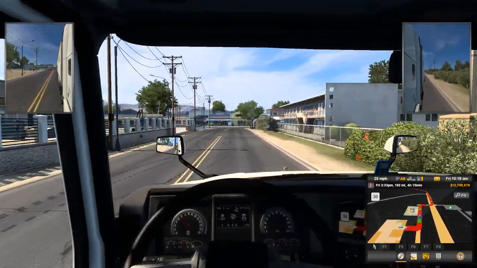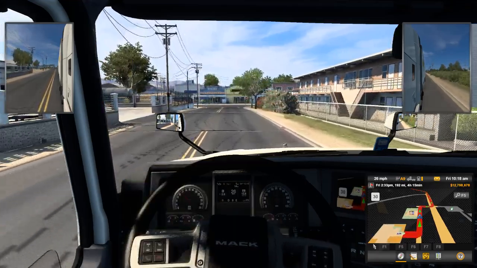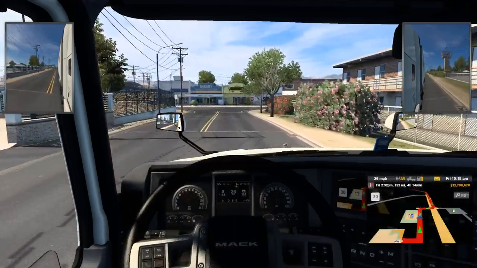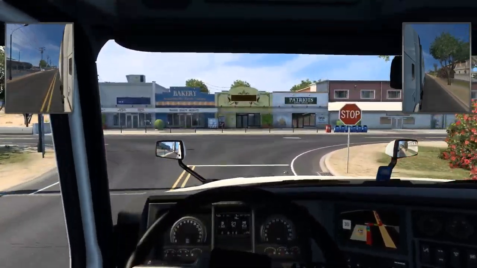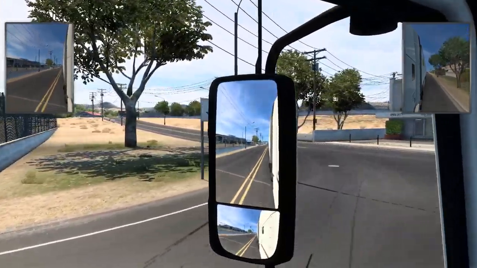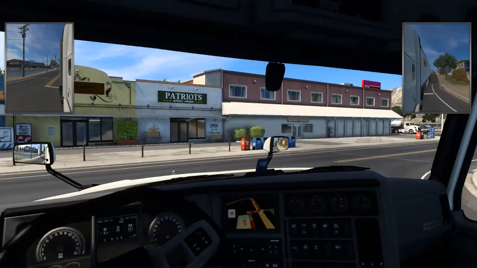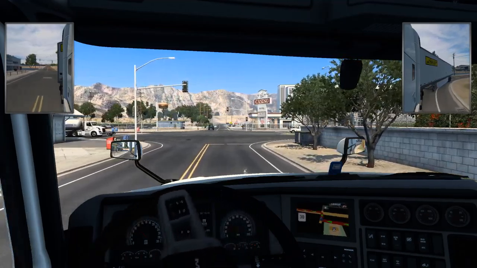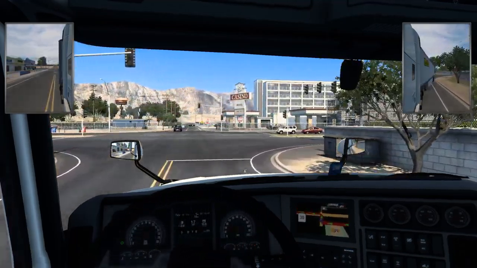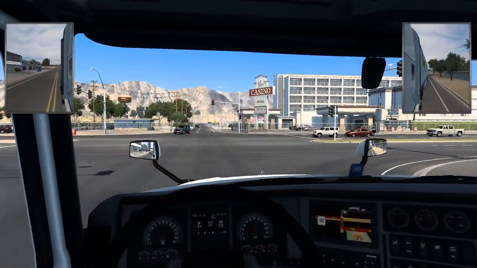Ready to turn right. We'll go ahead and turn that map off. Turn right and then turn left. Turn left. Get on the road here. We'll go ahead and get us a thumbnail.